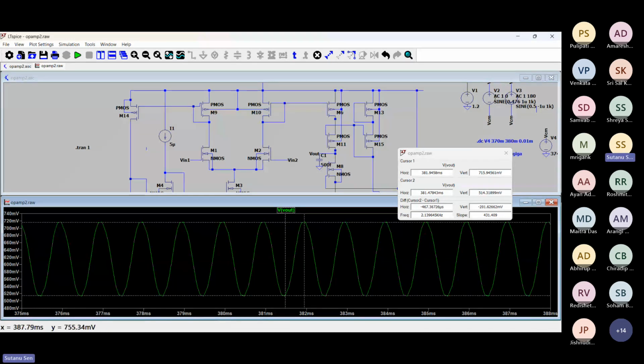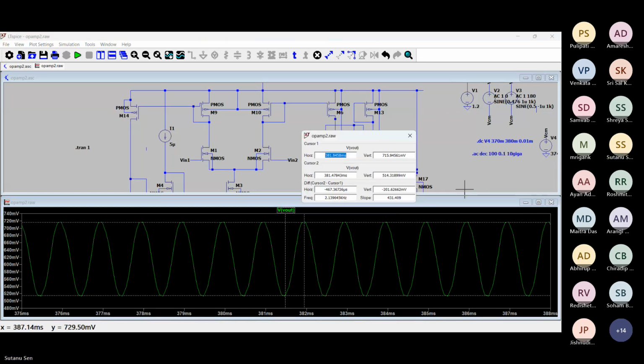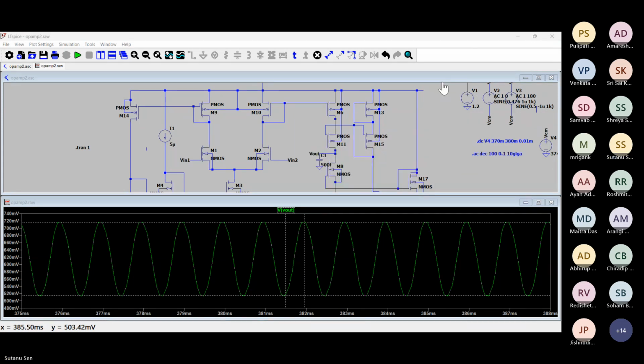Sir, 1 microvolt results in a peak-to-peak voltage of 200 millivolt approximately. So the gain will be, sir, around 10 to the power 5. So the peak to peak amplitude of input is how much? Sir, 2 microvolt peak to peak. Yeah. And this is, so then with 200.